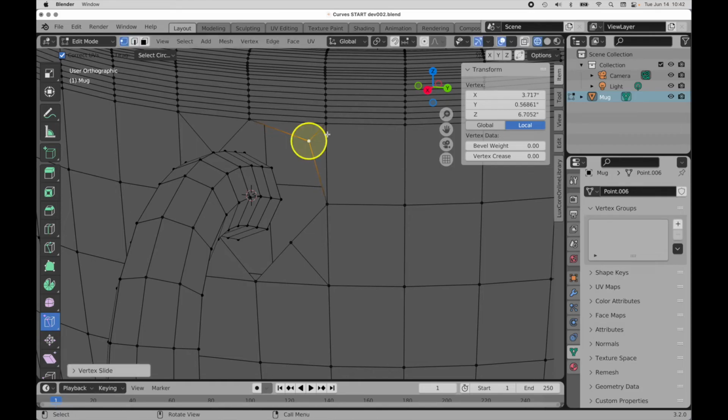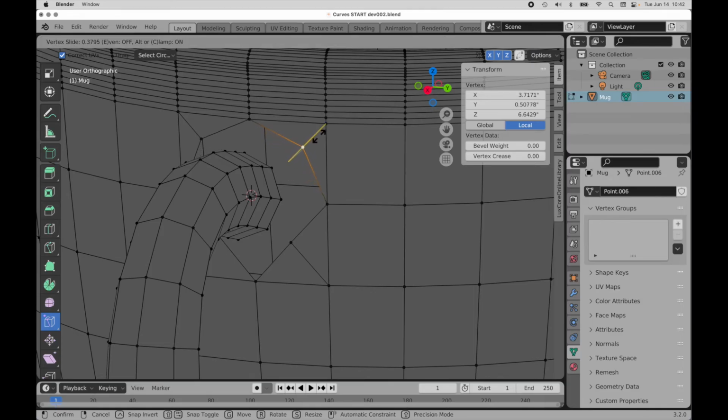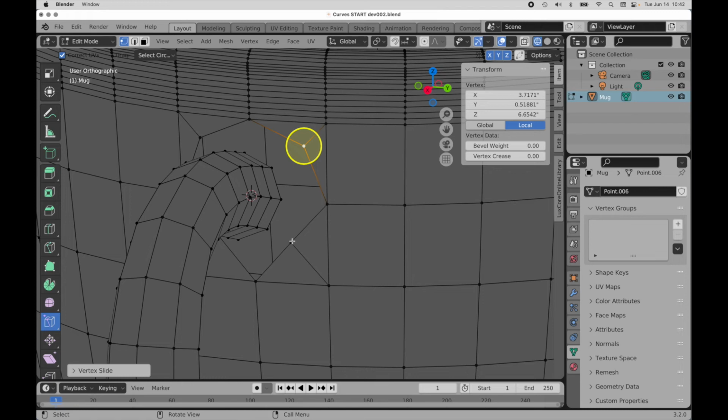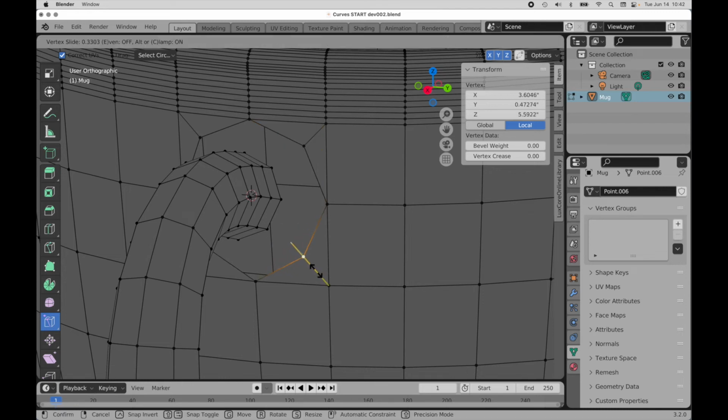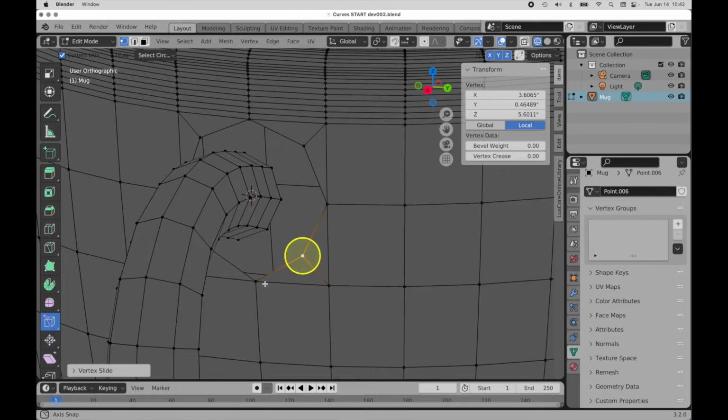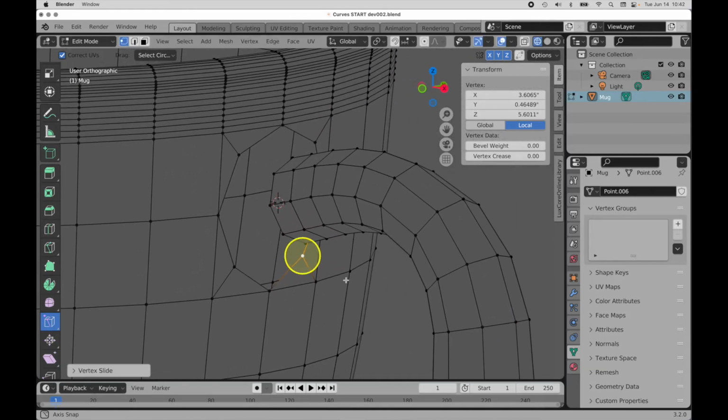But we're going to have to do that 4 times, and we have symmetry from left to right. So we can actually turn our symmetry on up here. And watch what happens now when I do it. It does it on either side like that. So I can click this to activate it. Click, hold, and drag to pull that down. So I'm just generally mirroring that round shape that we want.